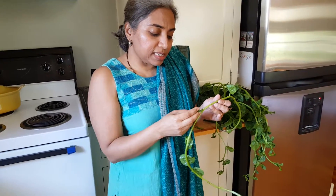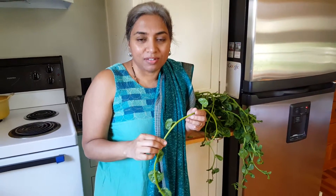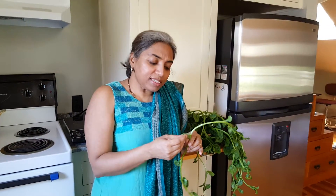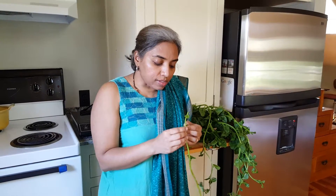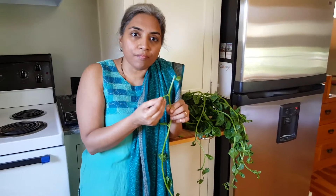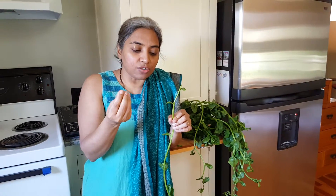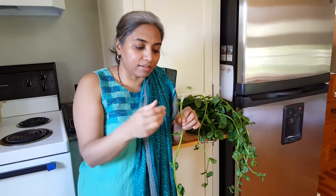This is an amazing vegetable to eat — so yummy, so delicious. And this is not related to our regular spinach at all. This is more related to purslane. The leaves are kind of succulent, and if you cook them they will tend to become a little slimy, like how okra does or like the aloe plant.